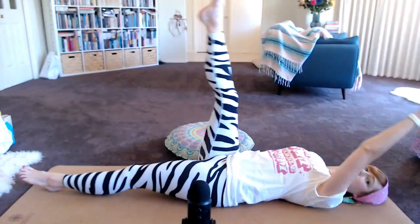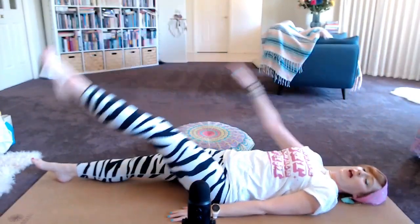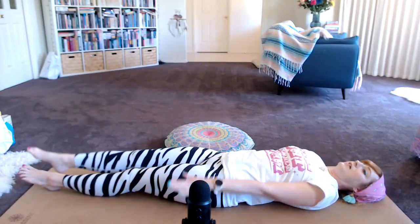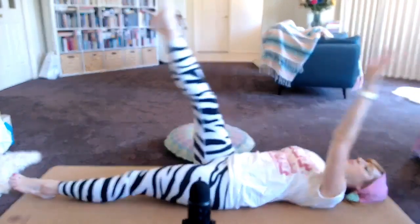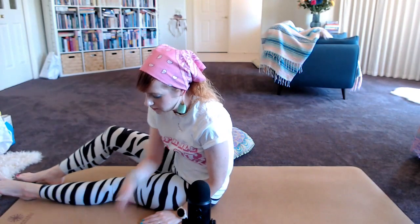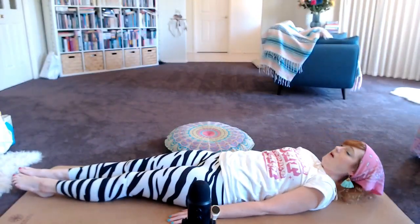And then we swap over, and we're just going to keep going here, and we're inhaling the leg and arm up, and exhaling down. Inhaling up, exhaling down. And please go at the pace that works for you. Don't go too fast if that doesn't work, but if you really want the workout, you can speed it up.